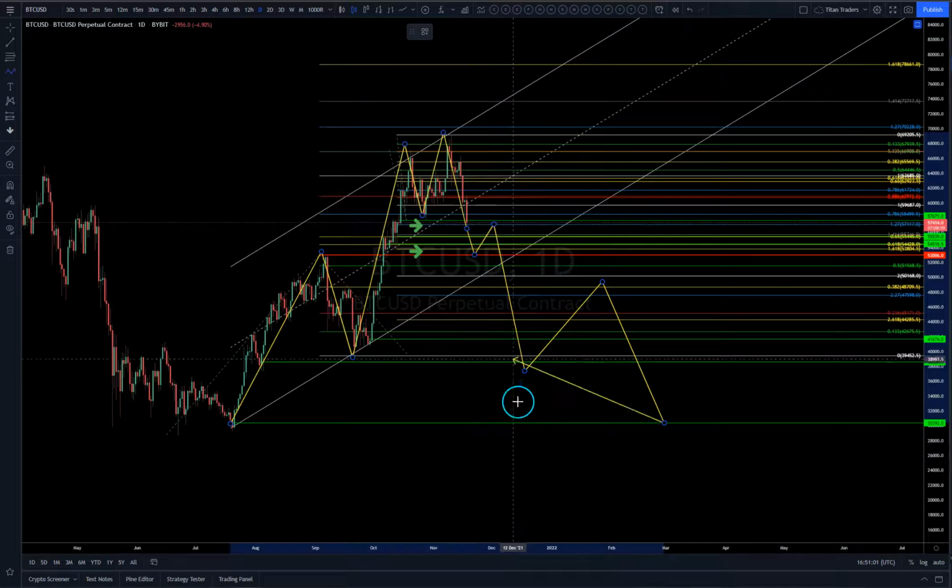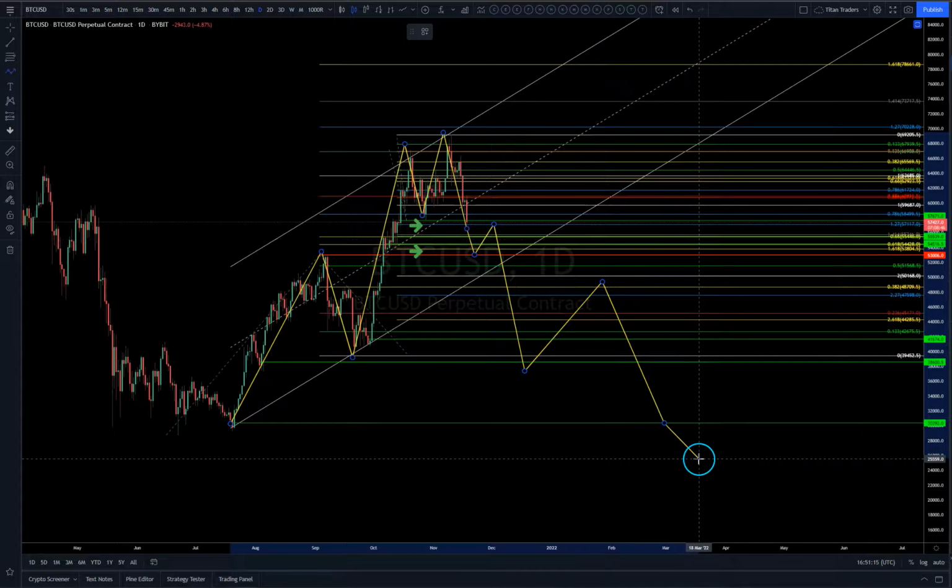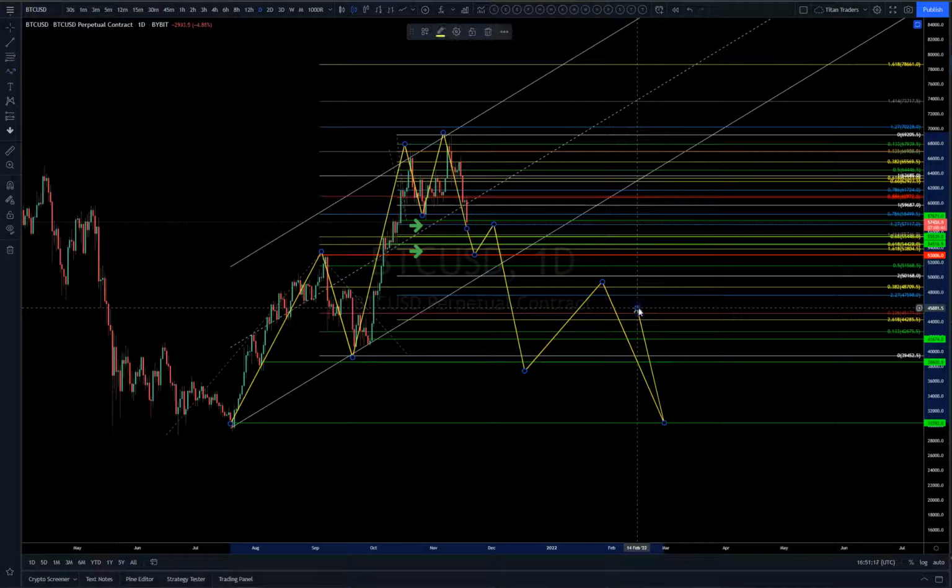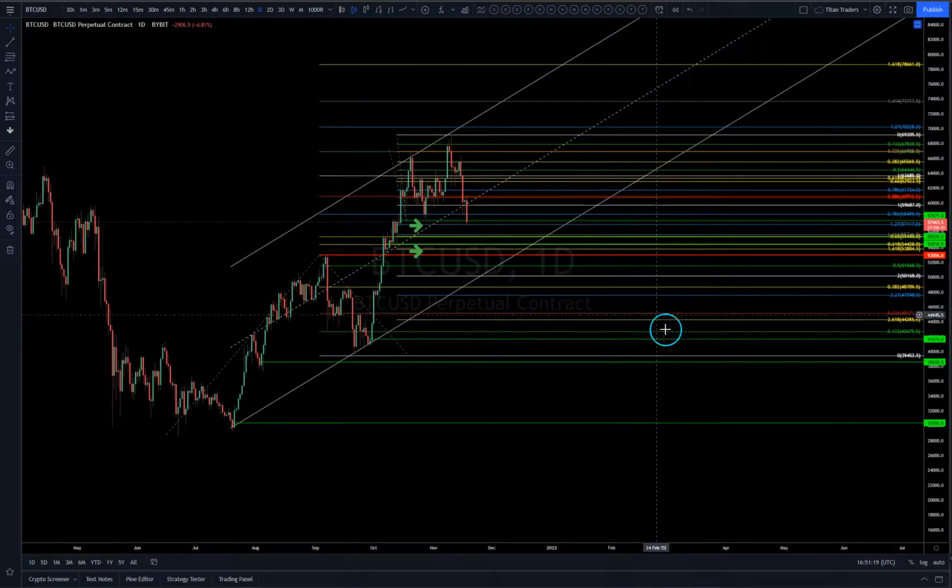Again, I'm not stating that price is going to do this, but if we lose this area, I would expect price to be in that sort of region. And if it does come down here, you'll get that little push up and then a potential another move down. I hope that doesn't happen, but it's something that I keep an eye on. It's something that I will see.